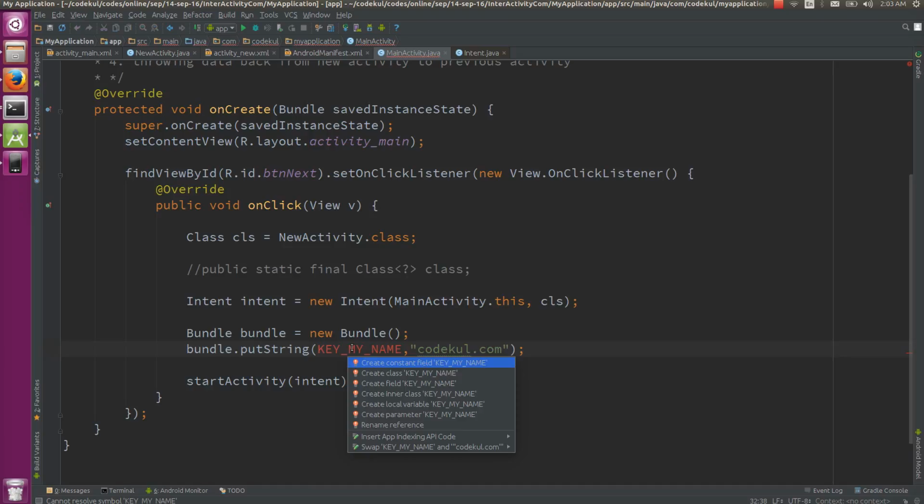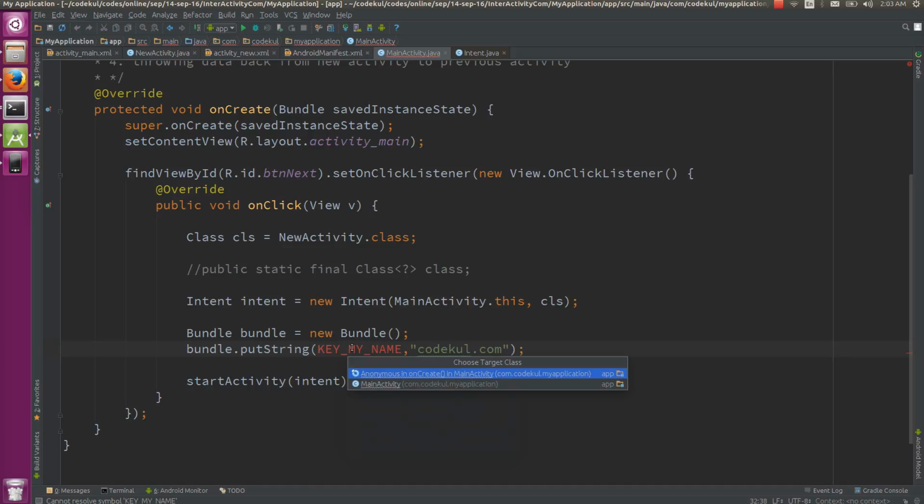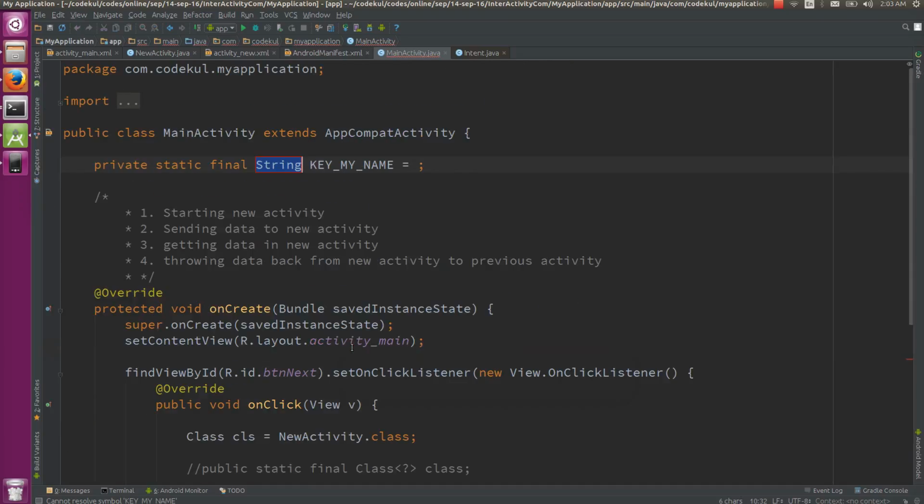Okay, so Alt+Enter and create it inside MainActivity. Make sure that you use all the full-fledged features of the studio. Say my name, no problem, that's fine.